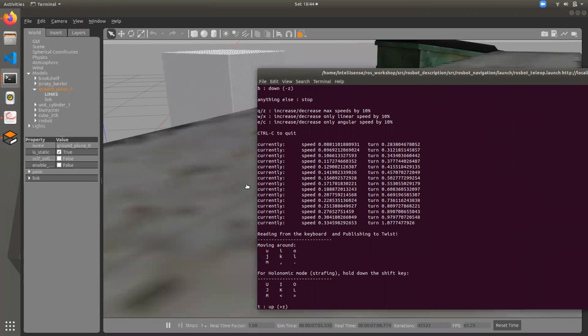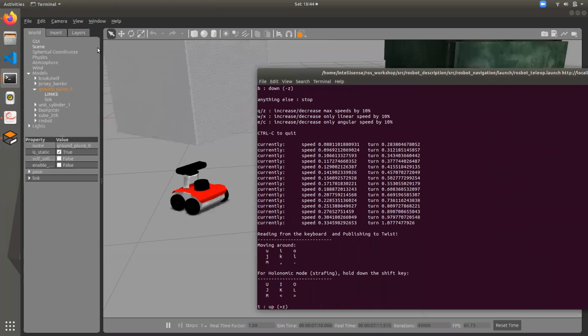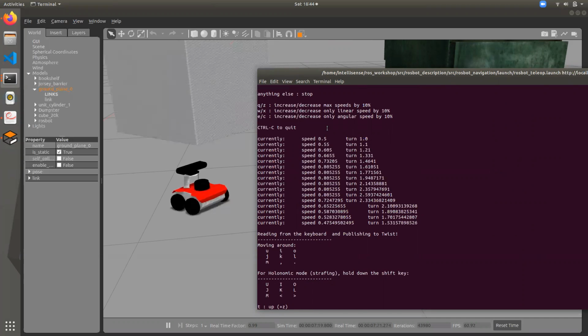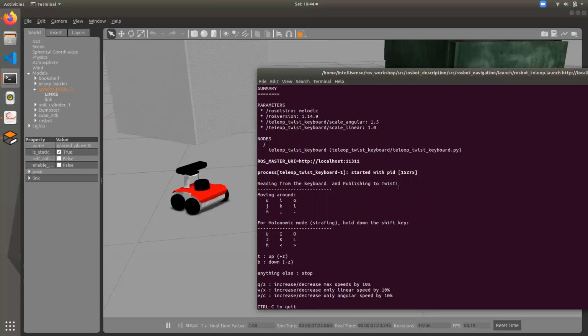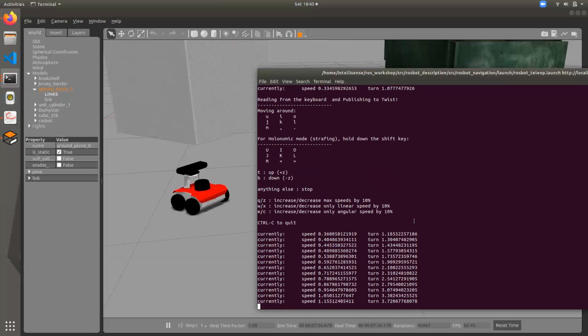Now you can see that we are sending terminal commands to control this. What we can do is create a ROS publisher to publish these twist messages. What this node is doing is listening to the keyboard actions and publishing to the twist, the velocity topic.